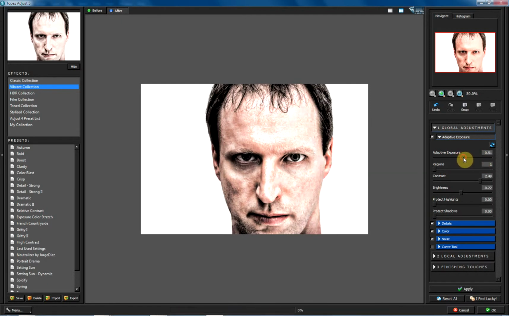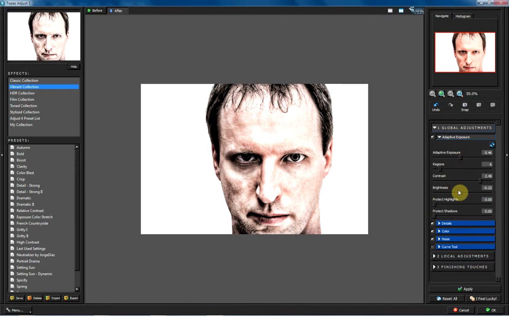Below that, there's a region slider. Now, the region slider is a little bit difficult to understand, but basically what it does is it tells Topaz how selective it should be with its adaptive edits. The further you drag that slider to the right, the more selective Topaz gets, the more regions it's splitting the image up to apply this adaptive saturation. So what you can see as I'm moving the region slider is that this adaptive exposure is getting a little bit more selective. And actually, the way it looks, I think that it looks better when I have fewer regions. Drag that up just a little bit more.